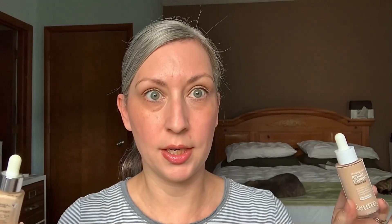I like it better than this one. This is the L'Oreal True Match Nude Hyaluronic Tinted Serum — this one has got a little bit of pearl in it, whereas this one does not. They're both very shiny though. I guess it just depends, but this one was $20 and I just think that's an outrageous price for what you're getting. I like this one better — it seems to have better coverage and it's looking more natural. This one looked okay, but this one is looking better, I feel like.